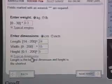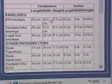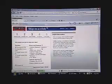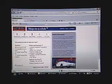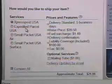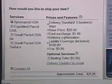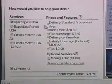If you are confused, they have some help online as well, telling you what standard sizes are for different types of packages. That'll help you get started if you don't have a ruler handy. Once you've got the weight and the size of the package, the final step is to determine what class of service you want to ship it by, whether it's Express Post USA or Expedited Parcel Service, and then they give you the costs for each and also the delivery time and also any extra information like how much liability and insurance coverage you have included with that pricing.